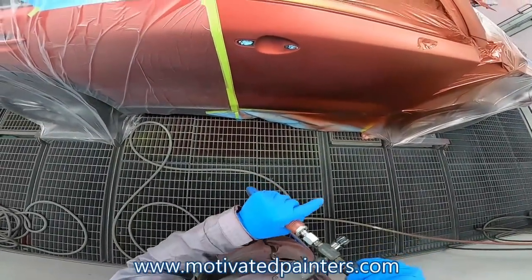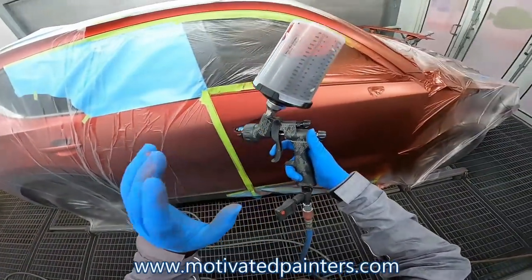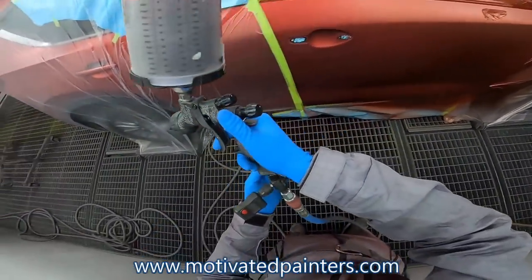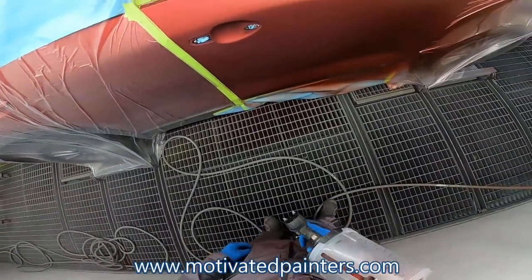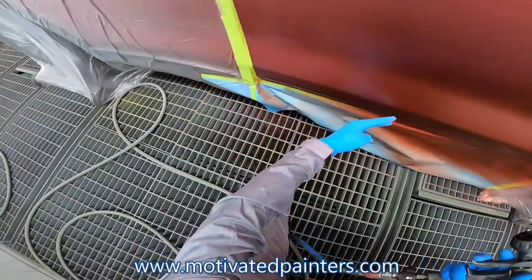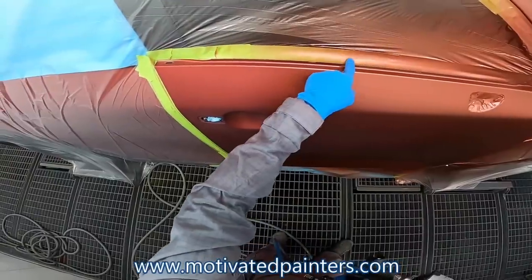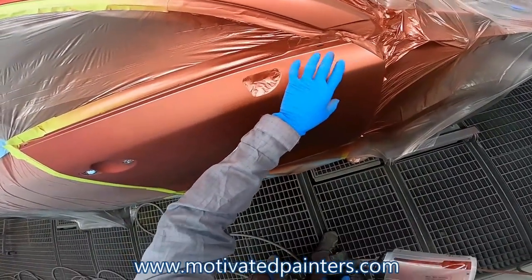Okay, we're going to spray at 29 PSI. This is HCE. This is a 1.1 that I've been trying out, but I also recommend the 1.2. So obviously, you want to go as far as your overspray, right? So you see the overspray? I'm going to go as far as over here. But here's where you want to put it on a little bit heavier.